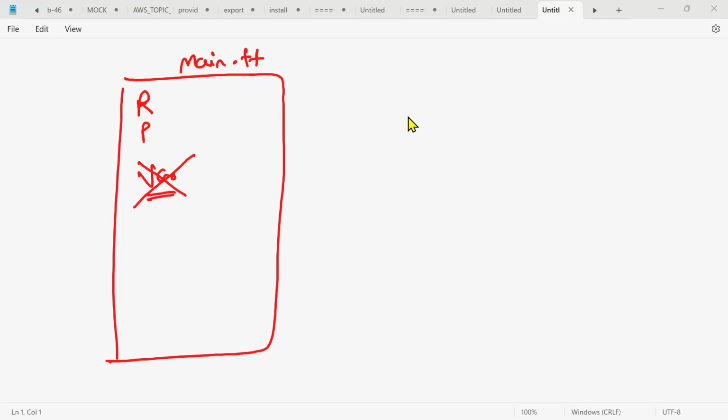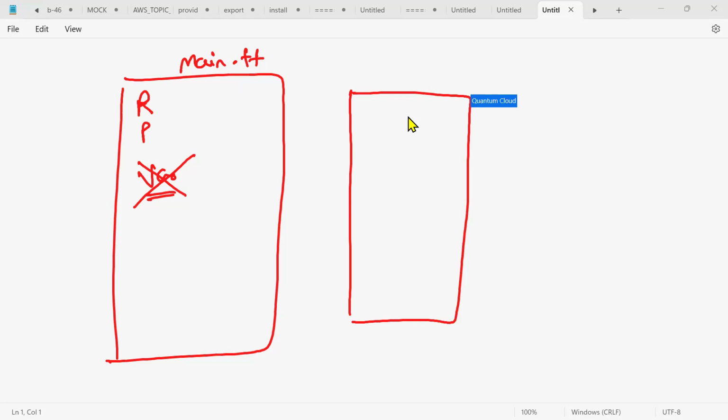In that case, provider and resource are in one file, and all the variables I'll keep in another file, variables.tf. In that way, you can easily maintain all the variables, right?